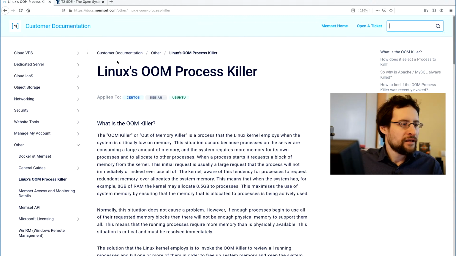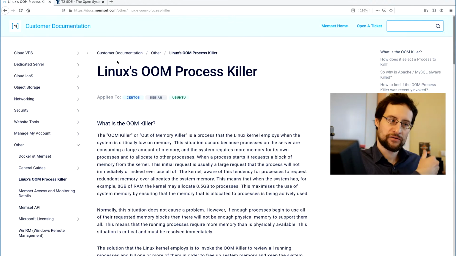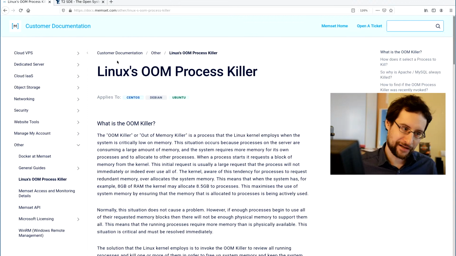So yeah, I didn't do years of research, just also, of course, in the last years I've not seen this at all, because all our servers usually have enough memory, like 64 gigs of it. But yeah, so much for latest and greatest state of the art, fastest DDR4 memory.